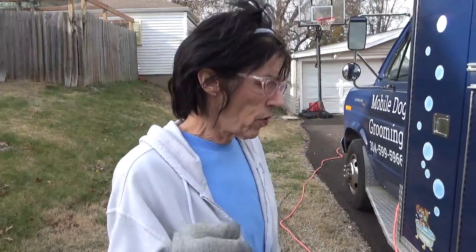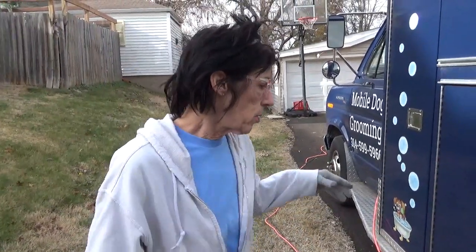What I want to show you here is my mobile dog grooming build-out. This is my second one that I've done. I didn't film the first one, but it was virtually the same as this one with just a slight variation, and I'll show you what that is. This is my second build-out — the first one crashed and burned.